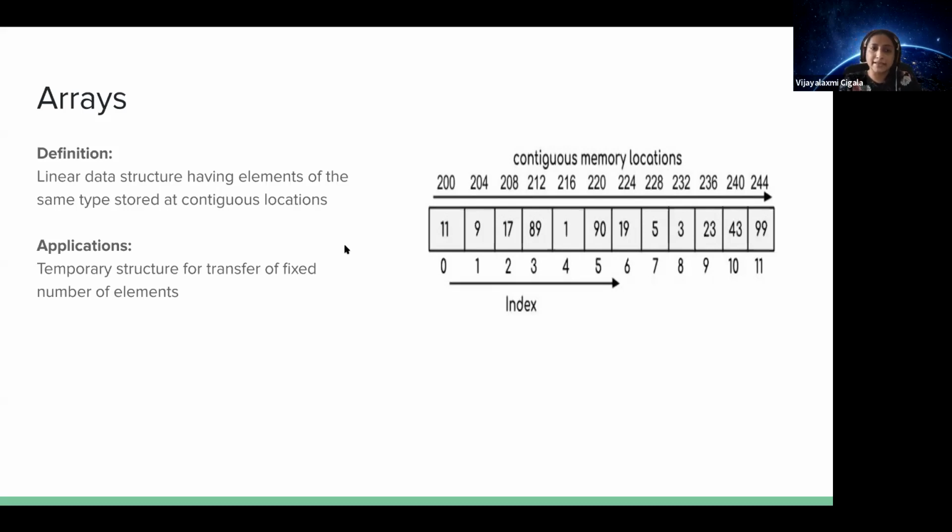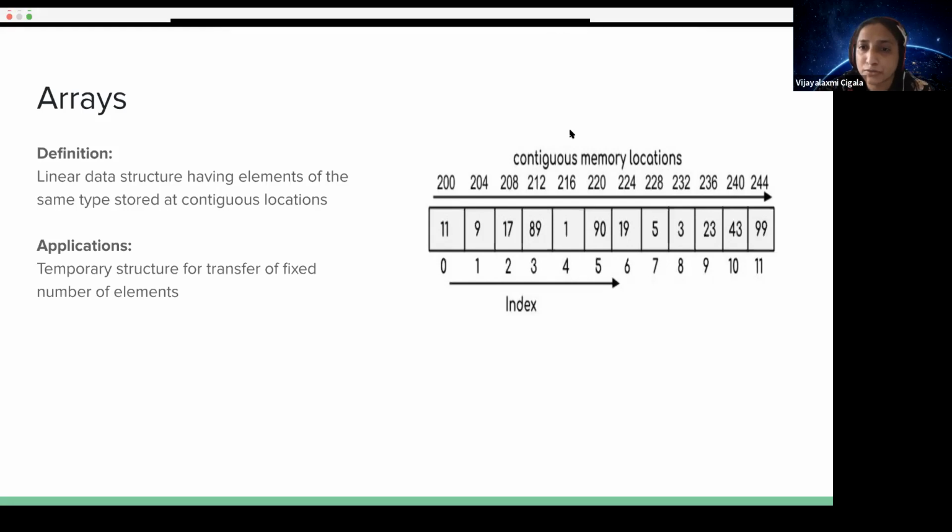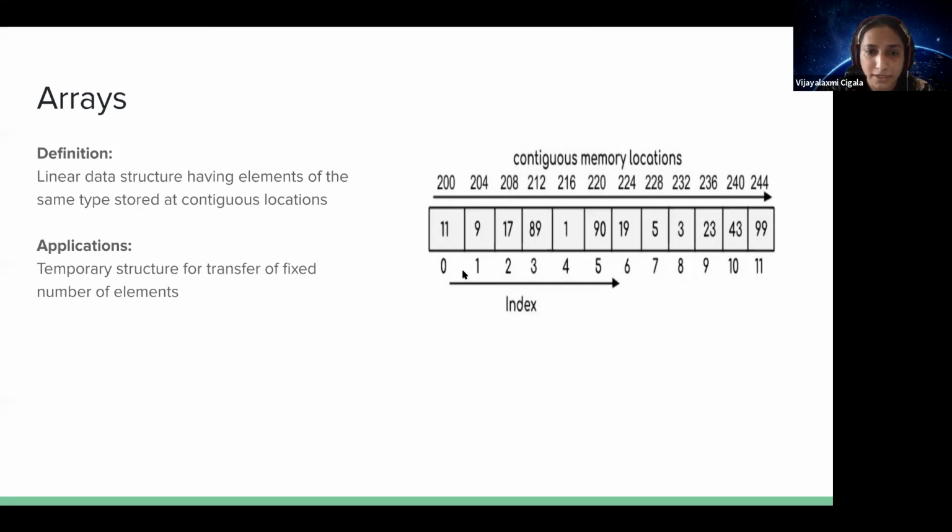Application, as you see, a good ideal situation would be when you have to transfer some fixed number of elements from one place to another. In this case, the good thing is you already know the size of elements that you foresee to be transferred. So this is an ideal situation for usage of arrays. Yeah. So coming to the question that Anup just asked, arrays in JavaScript can store different types of data as well.